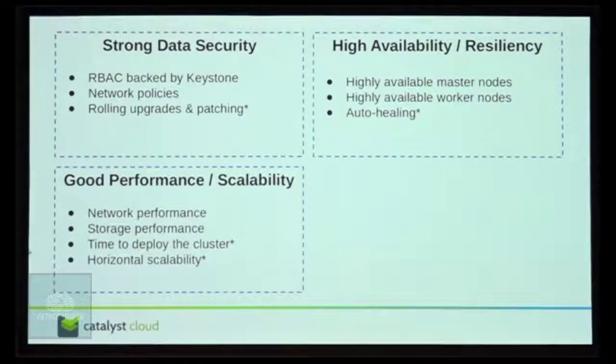Something we're working on right now is the time it takes to deploy the Kubernetes clusters. We went live really early with the Kubernetes service on the Catalyst Cloud. In New Zealand, as far as I can tell, we're definitely the first public cloud provider to offer a Kubernetes platform. Even in Australia, some of the global public cloud providers don't have Kubernetes available yet on their clouds. We went live really early because we wanted to encourage a close feedback loop with our New Zealand customers, so we could understand what they need and how we can shape that service to fit our unique needs in New Zealand.